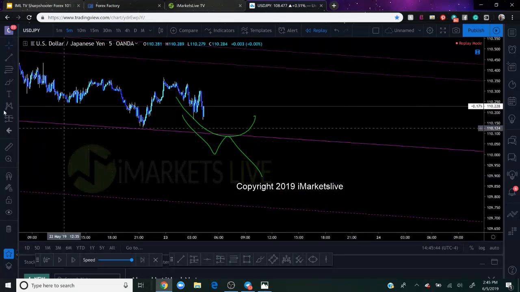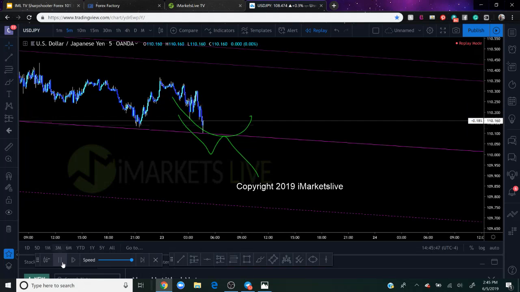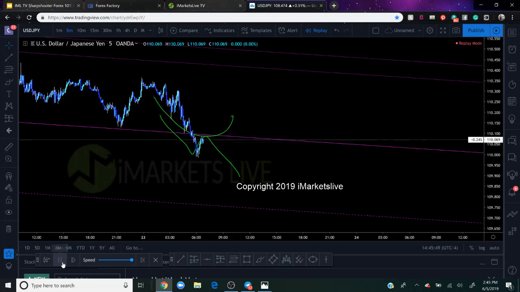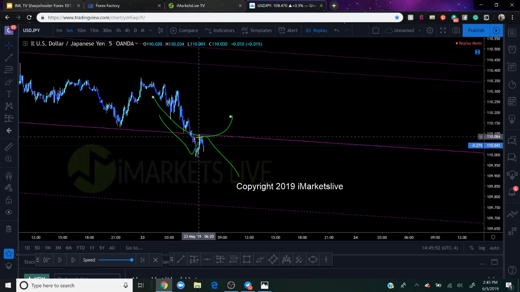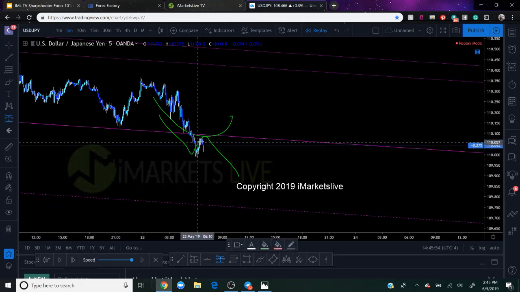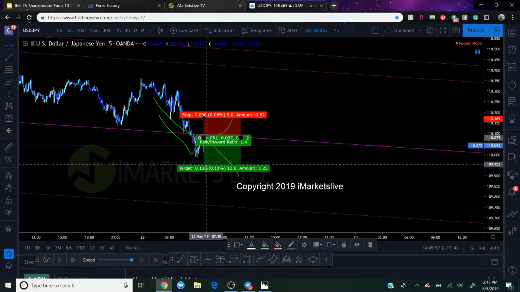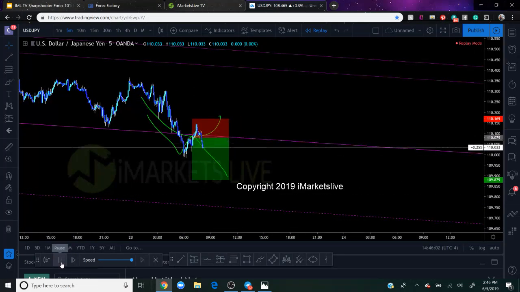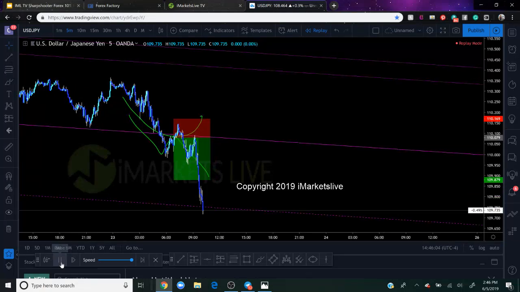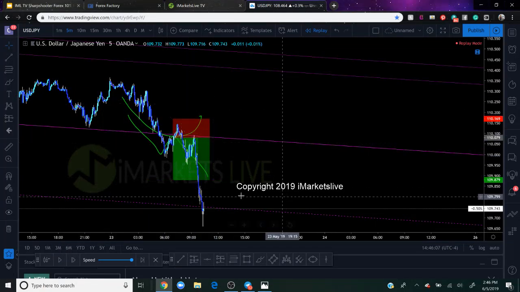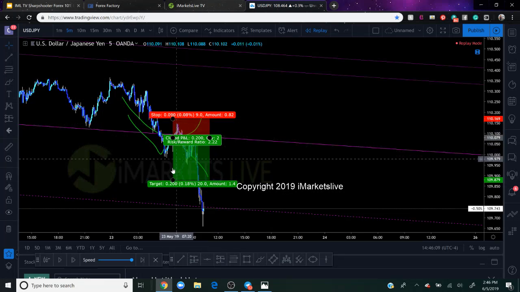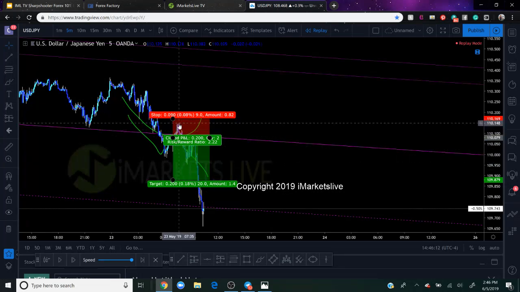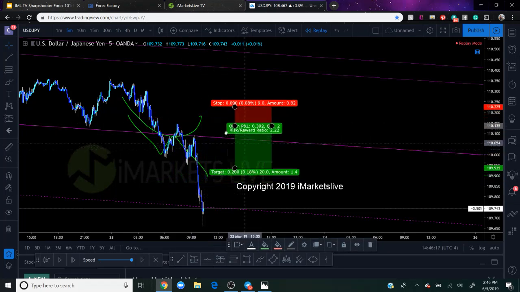Now, look. Play it out. What to do? Break, retouch, enter. Play out. Boom! Hit your TP. So it pulled back up, almost gave you a stop. It probably made you feel uncomfortable there for a little bit. You were in 4 pips of drawdown, hard. But then it also gave you the reconfirmation right here.